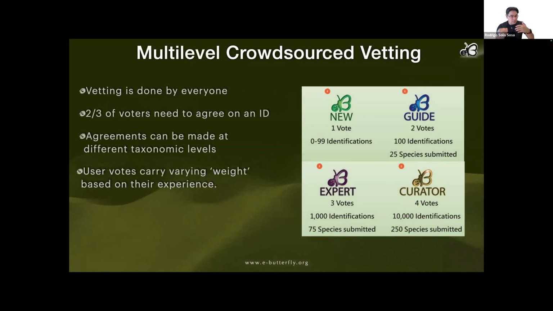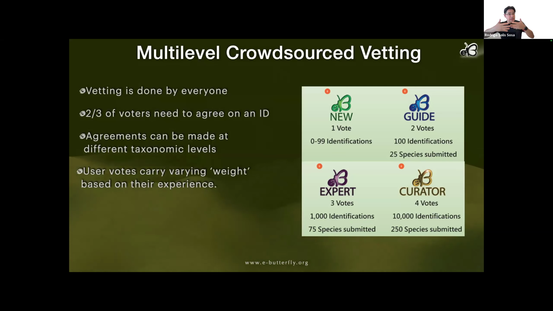So here, what we do in eButterfly, which is different to many other platforms that also use crowdsource vetting, is that we have different weight according to your experience within the site. Why? Because it is not the same someone that has been working with a certain species or with butterflies for 20 years than someone that just came in yesterday. If you assume that their vote is worth the same, then you're not acknowledging that experience. But we do. We acknowledge the experience of people within our platform.